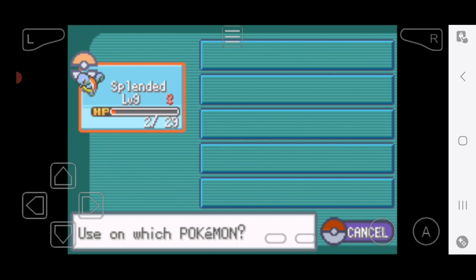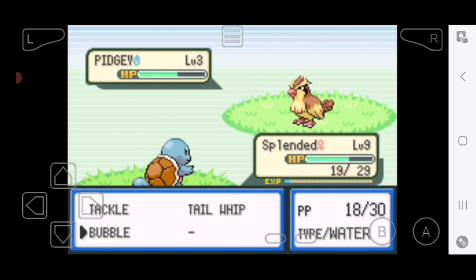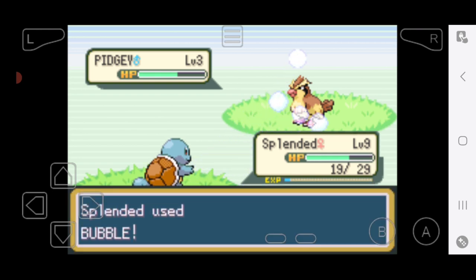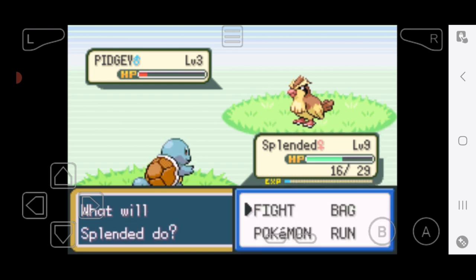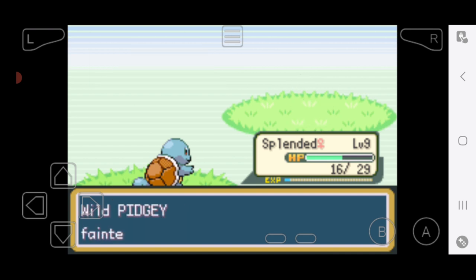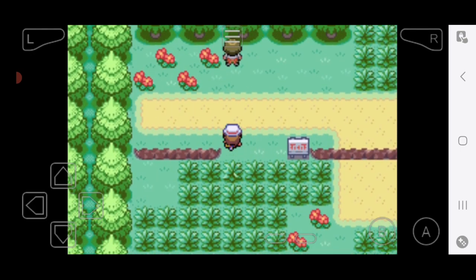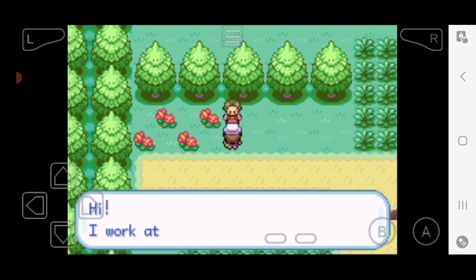She has no choice as it ends again. She uses her potion. As it is, that person in the distance is watching us. Pidgey would have taken down Splendid. As it is, if we knew what we were doing, we would use that potion for a different time. As it is, he approaches us.